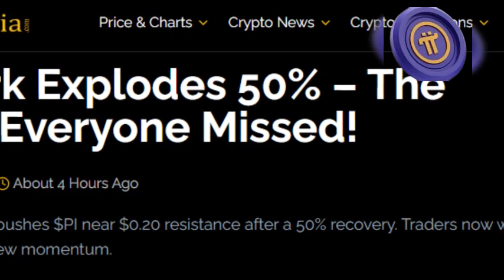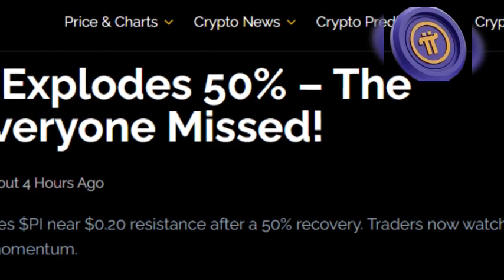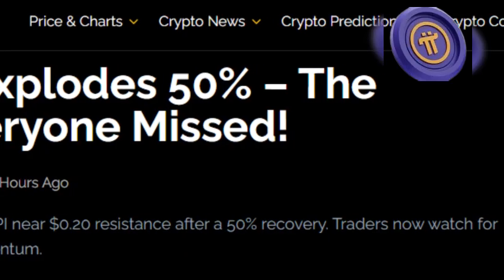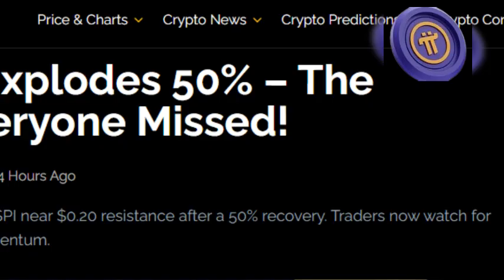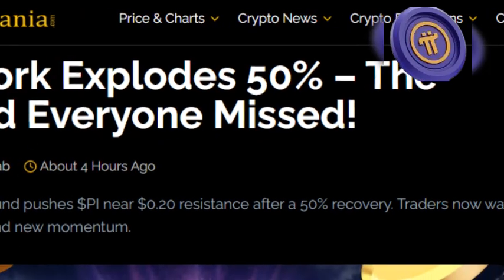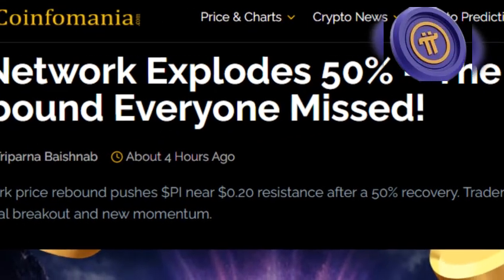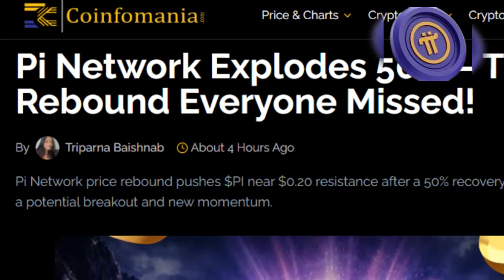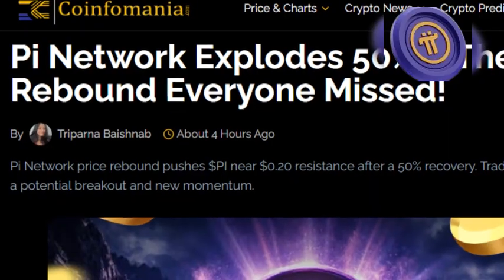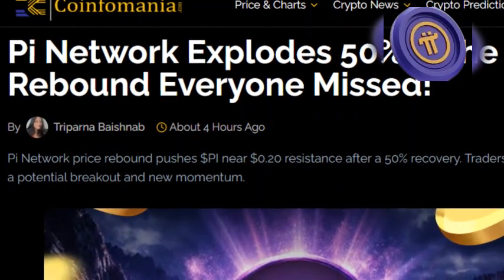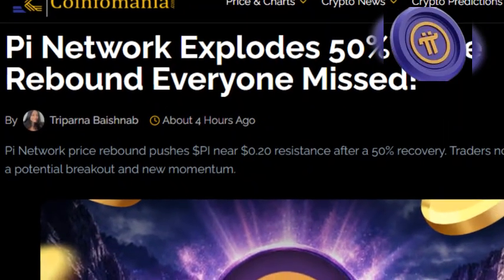50% recoveries get attention. They look impressive. They signal buying pressure. But we need to understand the mechanics. The crash to 12.8 cents probably happened for a reason. Selling pressure, market downturn, whatever. The bounce suggests that selling was exhausted. Price got low enough that buyers saw value. Buyers stepped in. More buyers followed. Price accelerated upward. Now you have momentum.